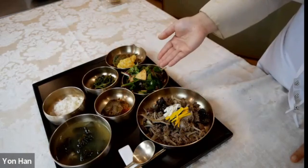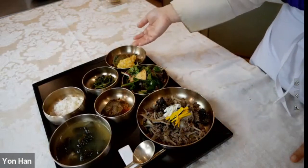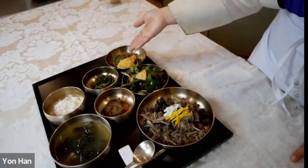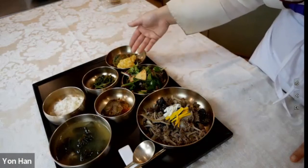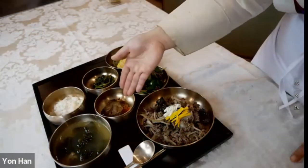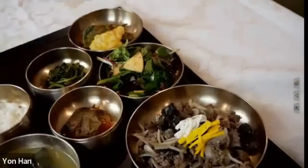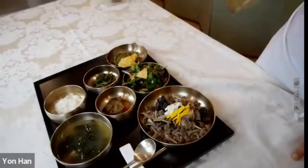Kimchi salad that I just made. And this is a pan fried wild sesame leaf with the fillet of a fish. And this is the watercress namul. And this is a napa cabbage kimchi. So this is a one table setting for one person with a bangja bronzeware.